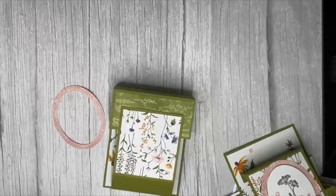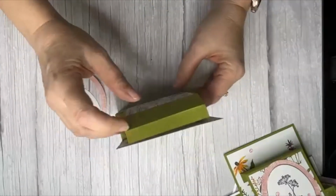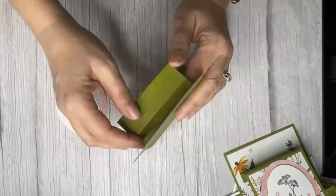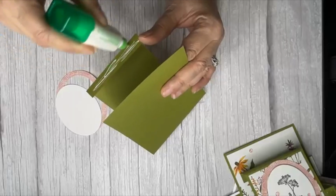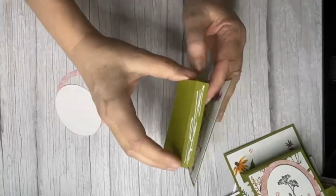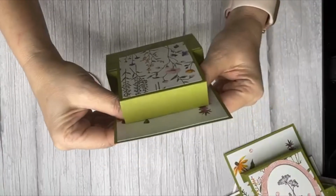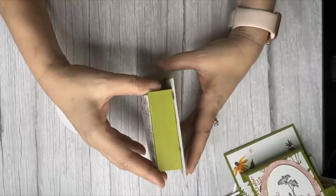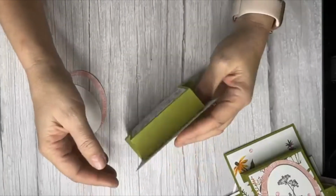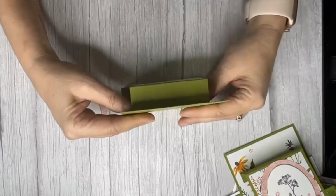Okay, sorry about that. So we are going to need the center of that. But good news, this should be nice and dry now. So now we're going to put a little bit of glue on here. And we're just going to make that at a 90-degree angle as well. And you can already see, oh, it's standing by itself, so that's good. It's working.